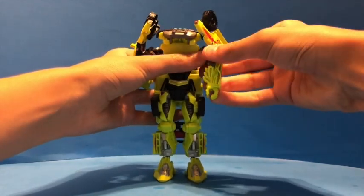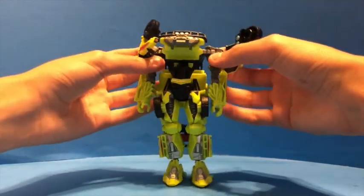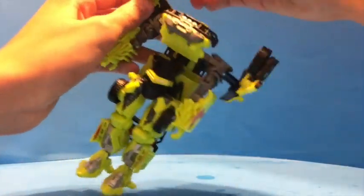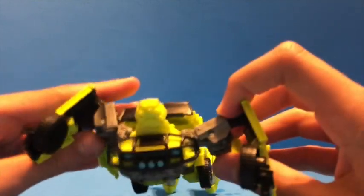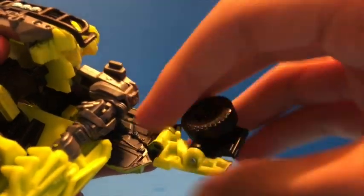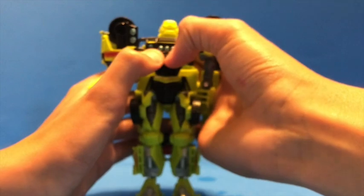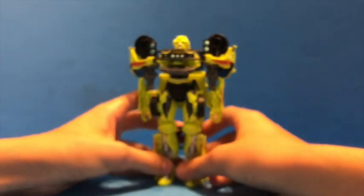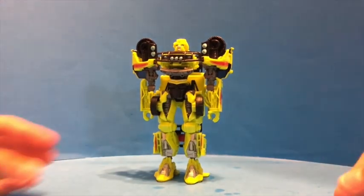There we go. Fold his arms down at the elbow and kind of pull back those sections here. You're going to invert the tire section here outwards. And now the shoulders are a bit different. You're going to want to pull them this way, and then there's a little tab right there that will go into this peg. So just tab that in like so, and make sure the shoulders are locked in place like that. Stand them up, bring down this little bumper section like the Dark of the Moon, and rotate his head around. There you have Studio Series Ratchet in his robot mode for the most part.